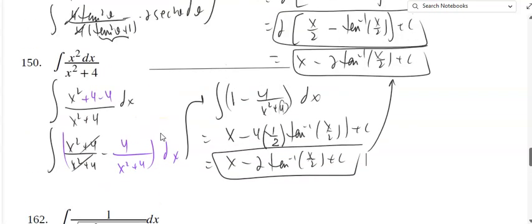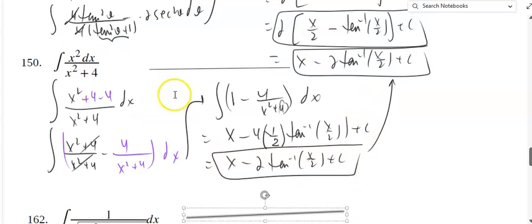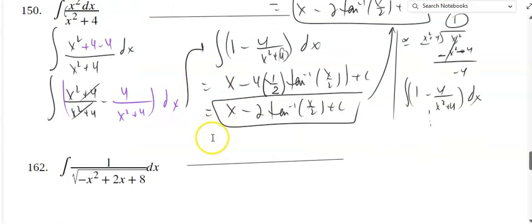And you're going to learn in the next section when you're dealing with improper fractions, and what improper fractions are: when the degree of the top polynomial is not lower than the bottom. You could have used long division. You could have said, let's take x squared divided by x squared plus 4. X squared divided by x squared is 1. So this is the integral of 1, and the remainder is 4 over x squared plus 4 dx, and you have proceeded. Again, you can learn that in the next section. No need to rush it, but adding and subtracting will work as well identically.